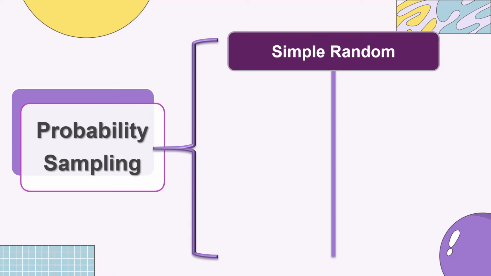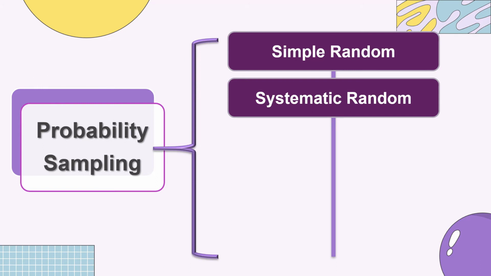The second one is systematic random sampling. A list of every member of the population is created, and from that list, the first sample element is randomly selected from the first k elements on the population list. An example of this is a sample which will include every 10th member of the list, so that the 10th, 20th, 30th, and so on will be selected to be the members of the sample group.